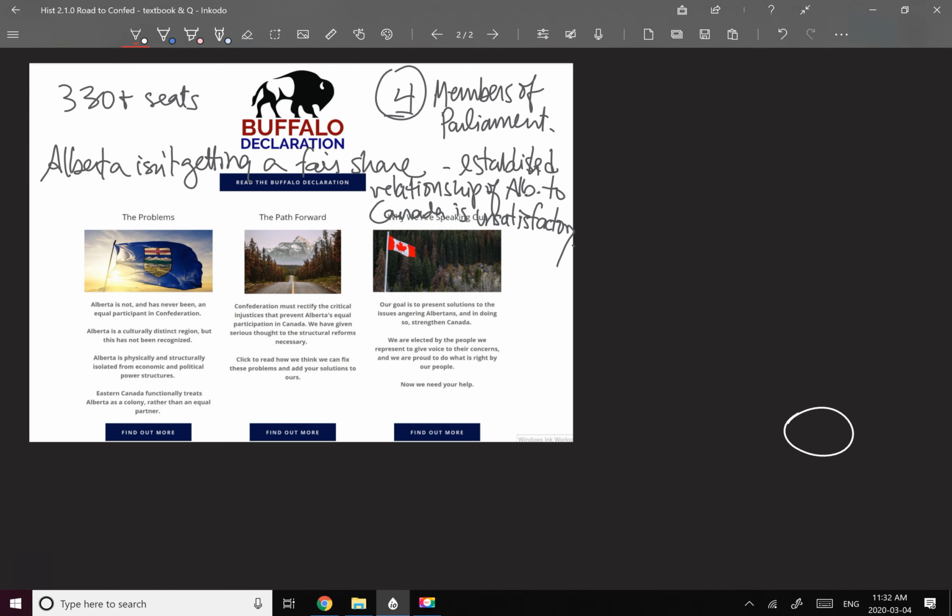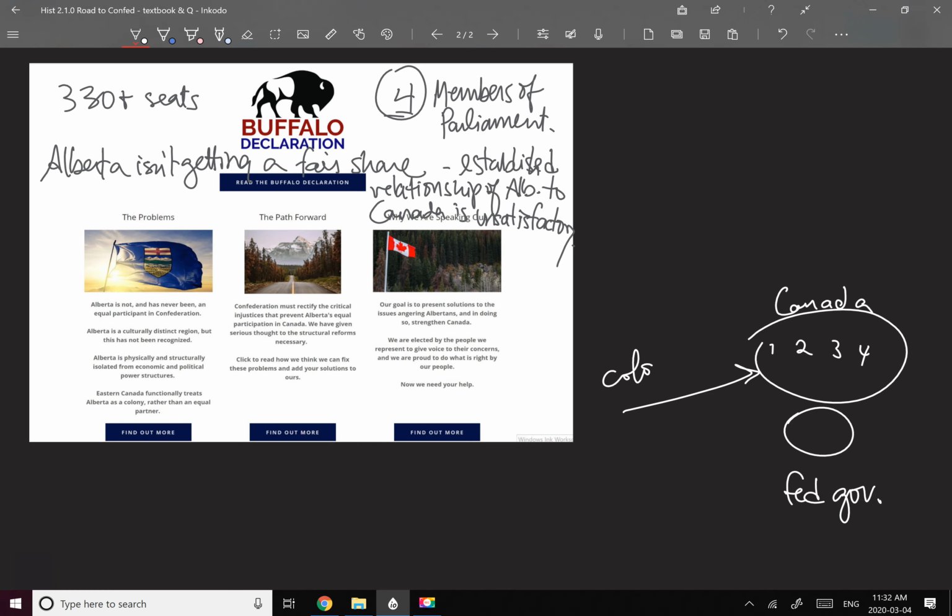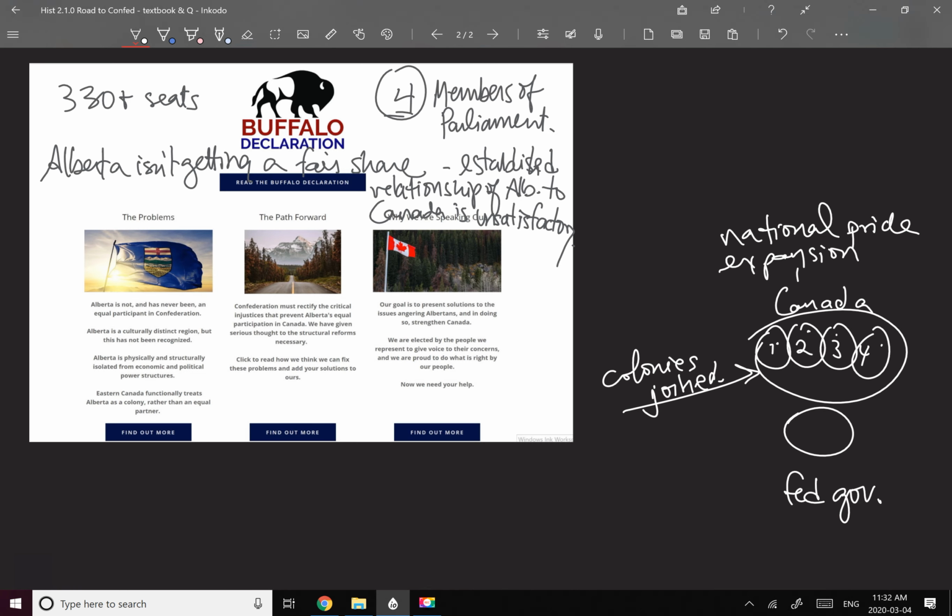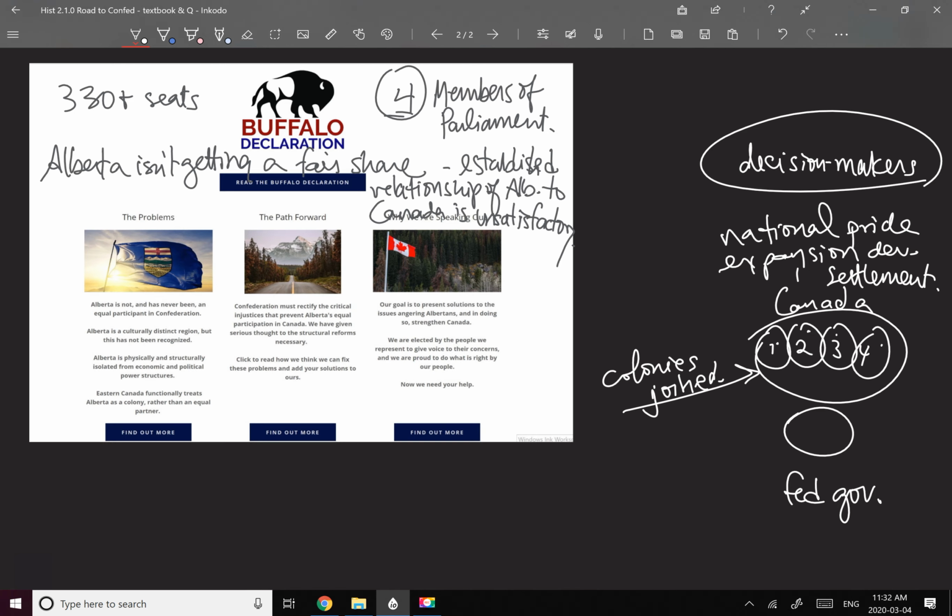It's the idea that if we look at the federal government, we initially had these 4 provinces that made up Canada. And different colonies joined in. They initially were different colonies. They had their own government representation. And they came together and had these negotiations to say, wouldn't it benefit us to have a unified nation? And then we could start having a sense of national pride. We can start looking at the expansion and development, settlement of our country and be the decision makers, as opposed to relying on Britain to lead us in all of these things. So there was that first establishment of a unified Canada.